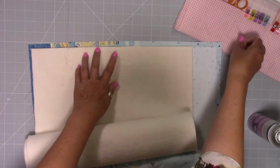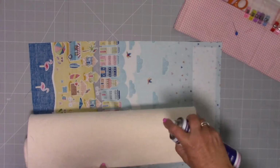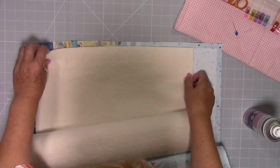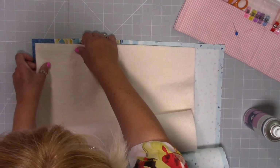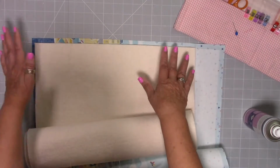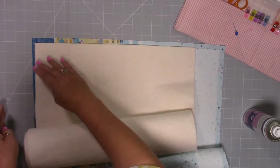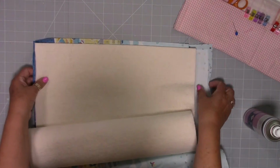So I'll take my pin out because I know that was where I just wanted that for kind of like a reference. So I'm going to stick the first piece down, and I'm going to line it up as best I can. And like I say, this will stretch, and it just kind of has its own life. If you wanted to, you could leave it a lot bigger, not this side, but a lot bigger on the 3 other sides, and then trim it back with your scissors maybe. You don't have to be so precise.